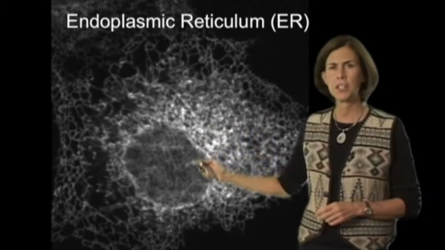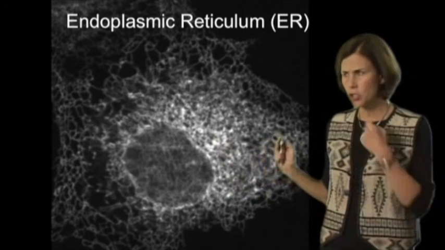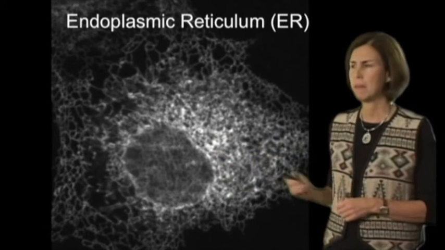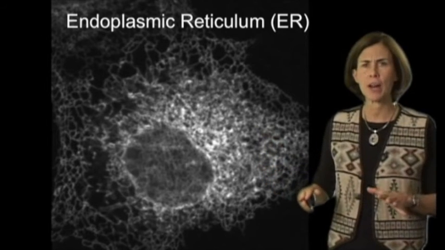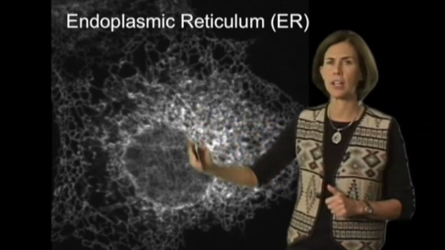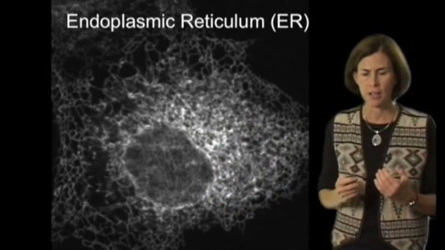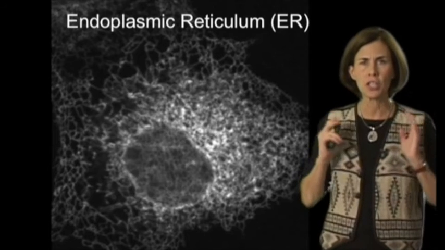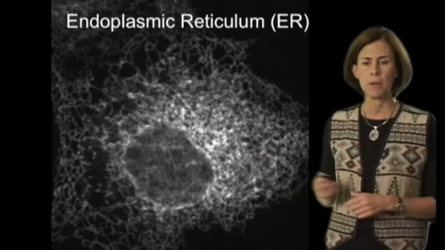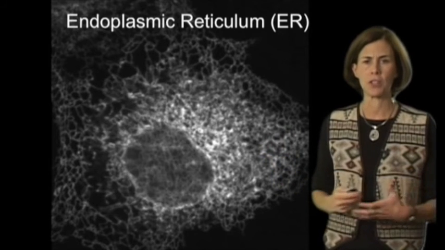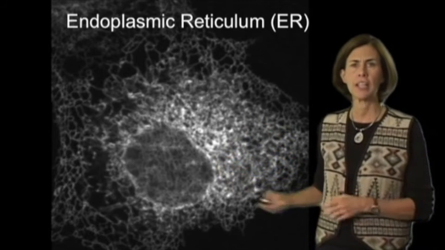Starting with the endoplasmic reticulum, what we're looking at here is a GFP tag marker that targets to the endoplasmic reticulum. And you can see in vivid detail the elaborate reticular network that defines this key organelle that serves as the site of all protein synthesis that is devoted to the secretory system. In fact, all the proteins that make up the endomembranes within the cell are derived by initially being synthesized in the endoplasmic reticulum.